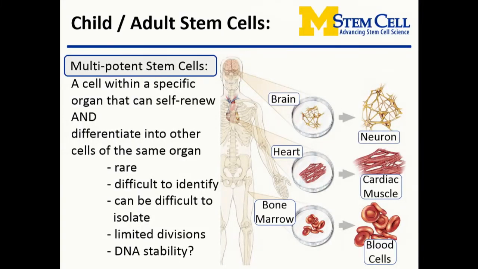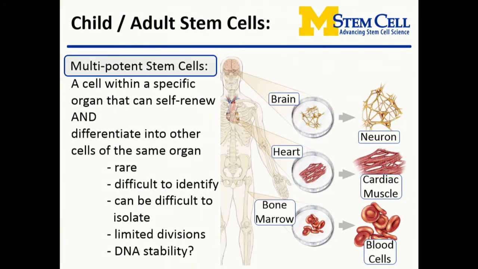The last is what we usually call adult stem cells. Actually, going through this presentation and thinking about a more general population, I thought, really, adult is not the correct terminology. It's not like children don't have these stem cells, they do. So I've termed them here children/adult stem cells. These are what we call multipotent. They can't become every cell of the human body. A human embryonic stem cell is pluripotent and can become every cell of the human body. Some examples here are heart cells, bone marrow cells, brain cells.